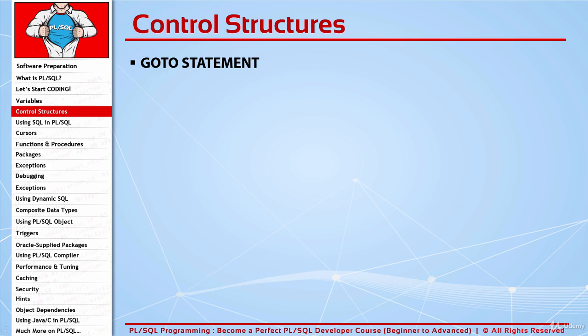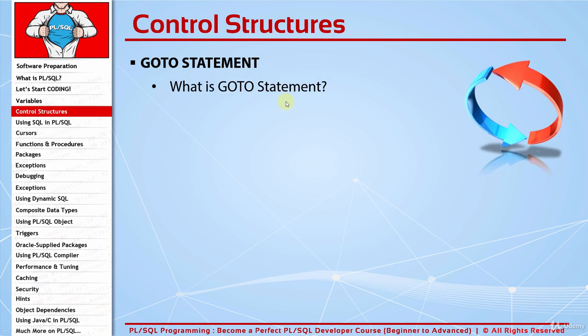Hi, let's now continue with the GOTO statement in PL/SQL. What is the GOTO statement? GOTO statement is a command that transfers the control to a labeled place. With using GOTO statement, you place the cursor of the program directly to the place of the label that we pointed. In the previous lecture, we saw that we could directly jump to the next iteration of the loop by using the continue command and labels. Now, you will see something better.